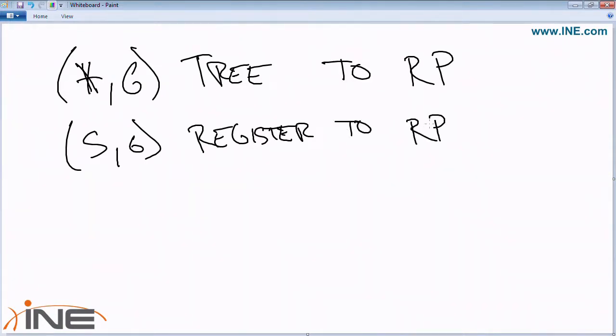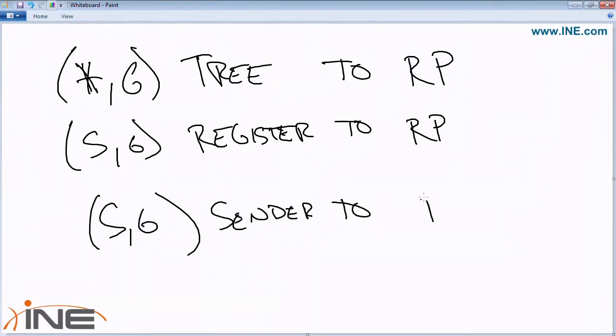So when a new sender comes onto the network, are we actually able to tell the rendezvous point that I know about someone sending? Then the final step, once the rendezvous point knows about both the sender and the receiver: can we actually build the shortest path tree from the receiver all the way back to the sender? And this is going to be our S, G tree from the sender all the way to the receiver. That one is our final verification. This would be like our ICMP pings going all the way from the sender to the receiver and then getting the echo replies back.